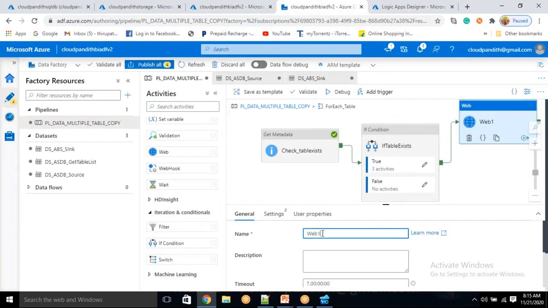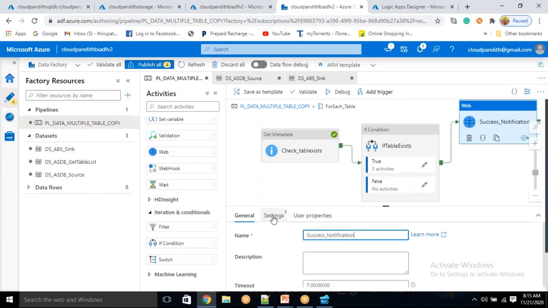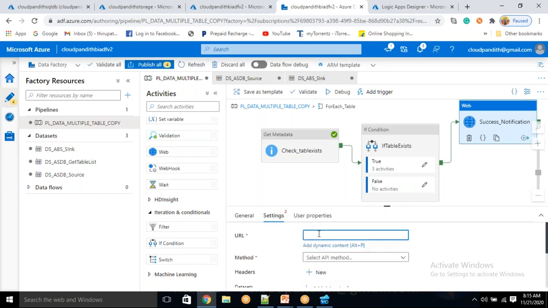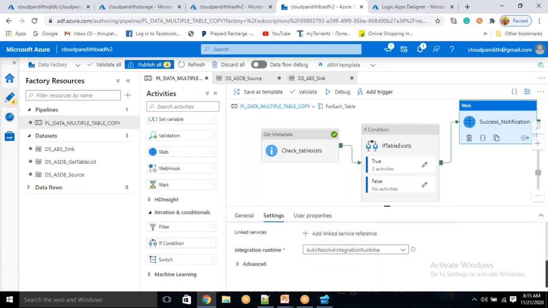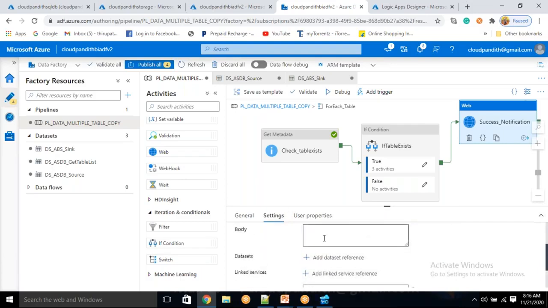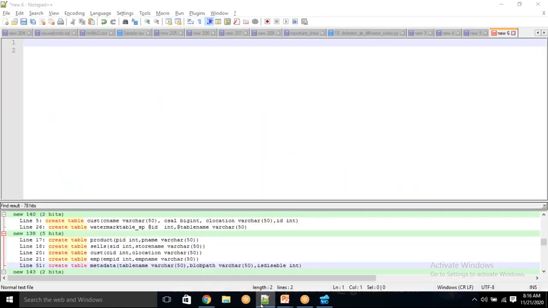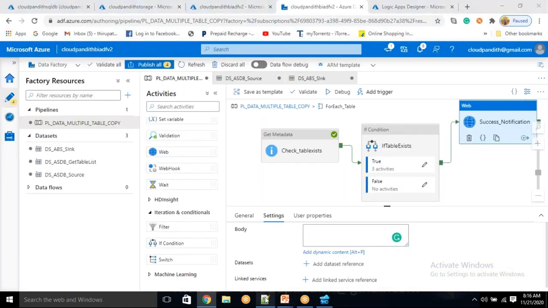In this success notification, I will just post this URL. This is the post method, and this post method requires all these parameters.